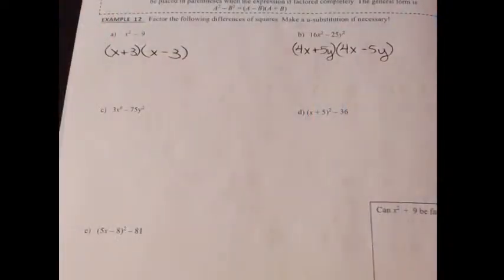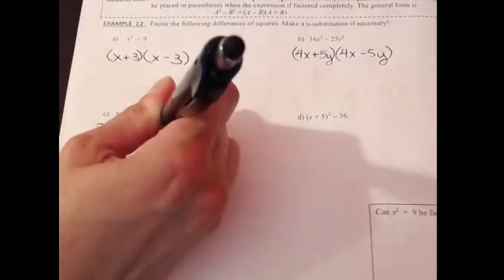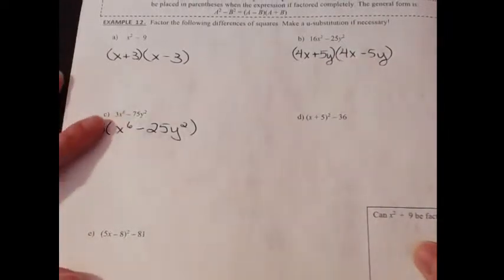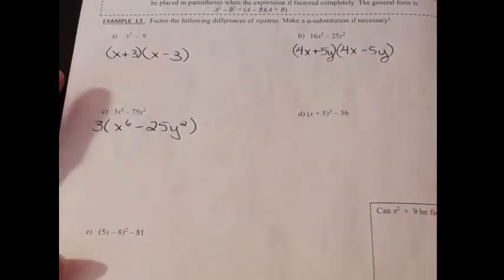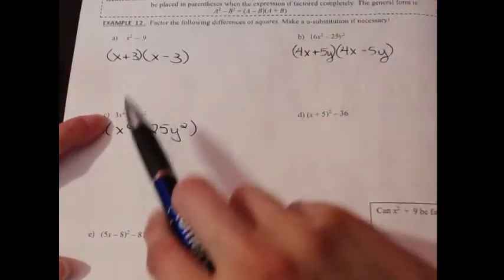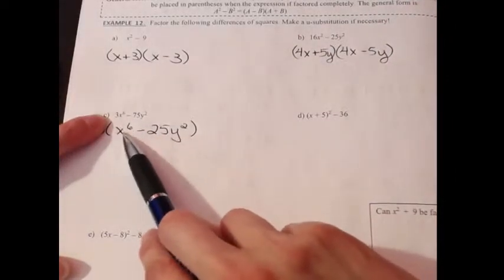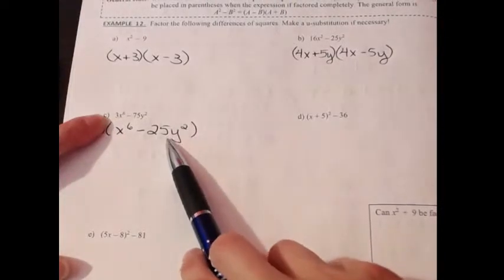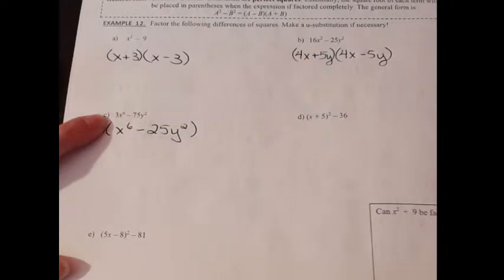Take a look. I'm going to factor out my GCF, which is actually 3. That leaves me with x to the 6th minus 25y squared. Like we discussed in class, I'm going to hold on to that 3. Just set it aside. It's a little distracting, but I'm not going to forget it because I'm physically holding on to it. Next, inside the parentheses, I have x to the 6th, a perfect square, and I have 25y squared. We already know that's a perfect square because we did that in part B. So this is, in fact, the difference of two squares.